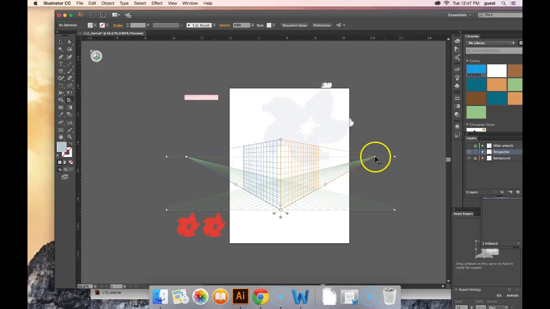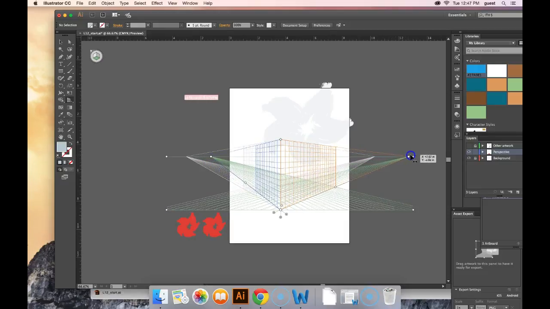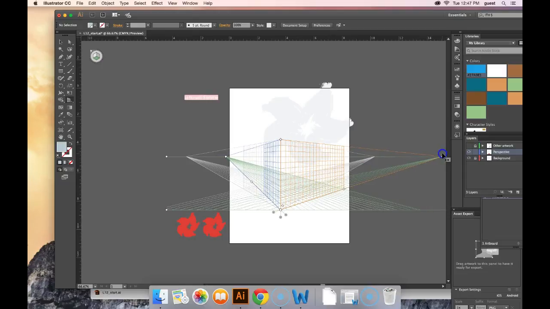Okay. And when you get a horizontal arrow that shows, drag it to the right until you get an X value of 15. We're going out quite a bit here. Good enough.